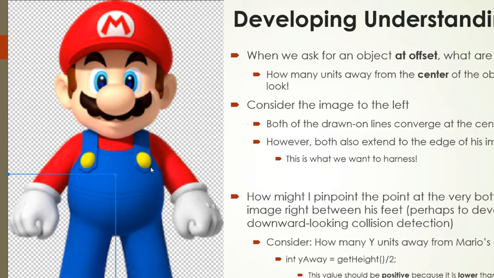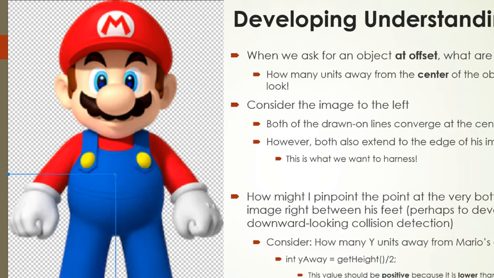So you'll see on the x-axis here, I have this line that on the right-hand side shows the exact center, and then the farthest point of it would be the offset to the very edge of our image. The same thing for the vertical line. This is at the center. The very bottom of this would be offset by, well, what is the amount? On the X, it's half of the image's width. On the Y, it's half of the image's height.